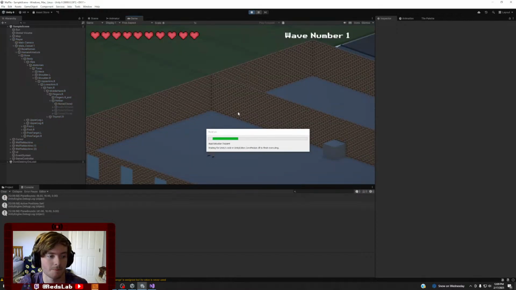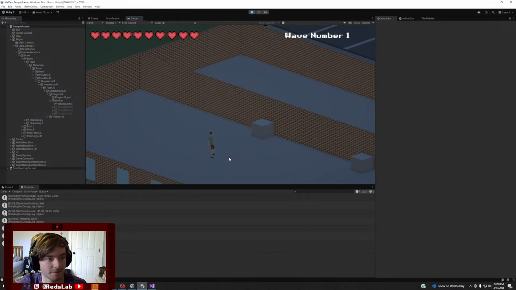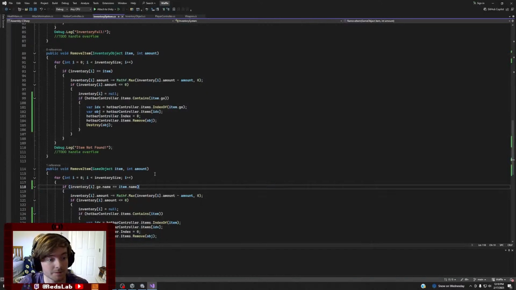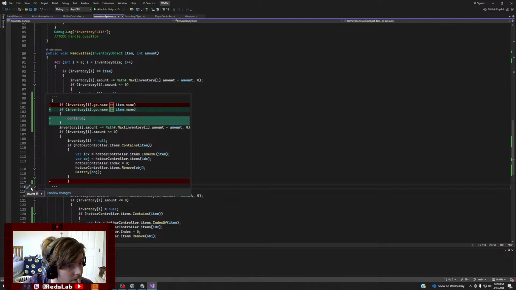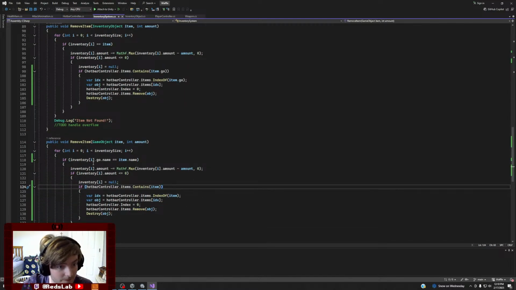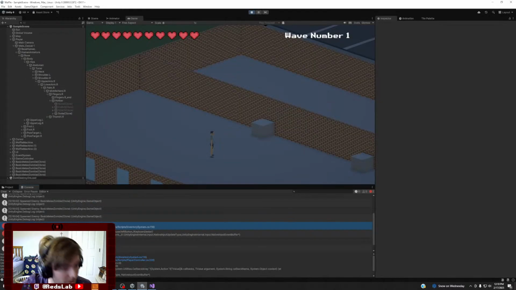Okay. So let's get that bad boy out. Object reference not set. And that's right here. If the amount, yeah, so what do you mean if object reference is not set to an instance of the object?